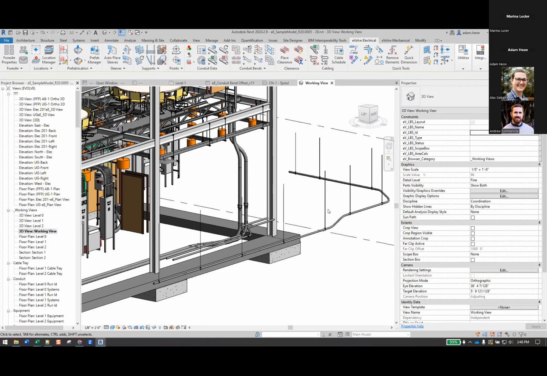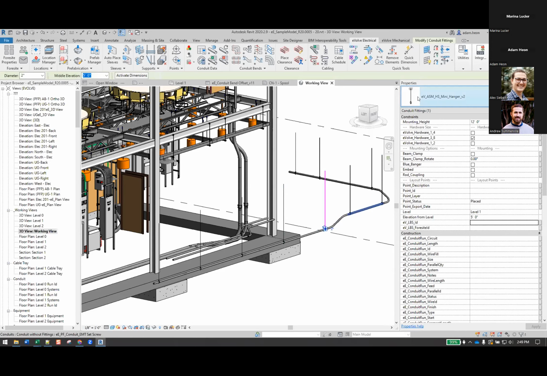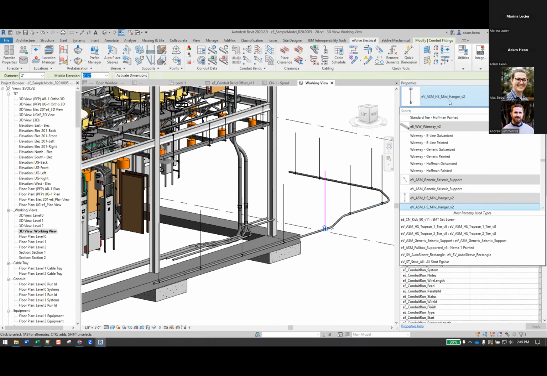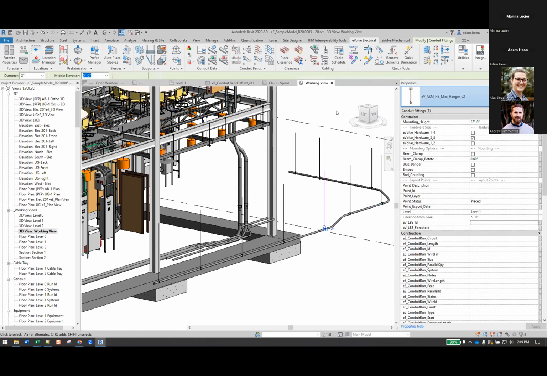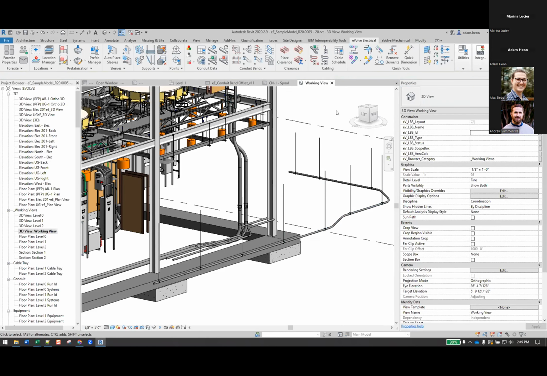So the question here is, what does it look like when selecting a hanger family? Can I change the name of the hanger family? You can. The family name you can't change right now, because that's what we look for when using the feature. You can make different types. Well, you're probably not even going to want to make types.